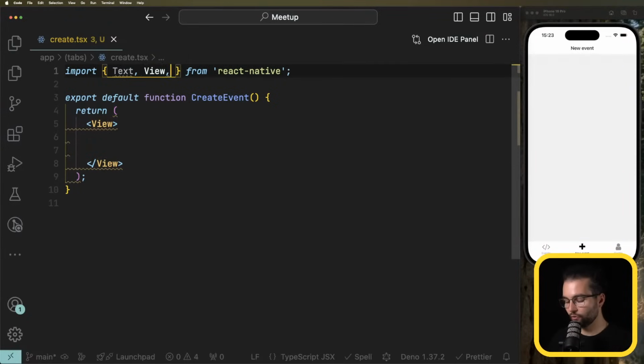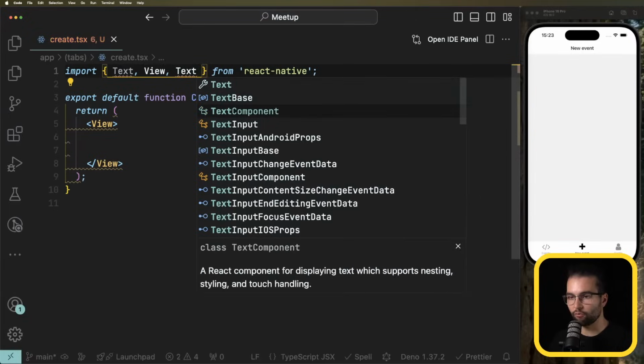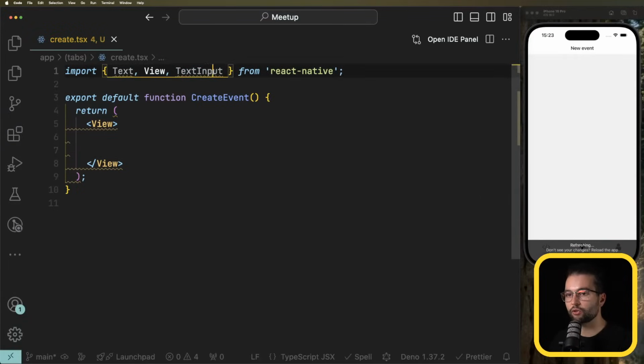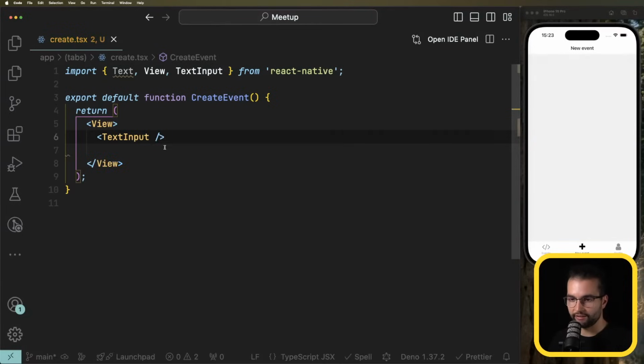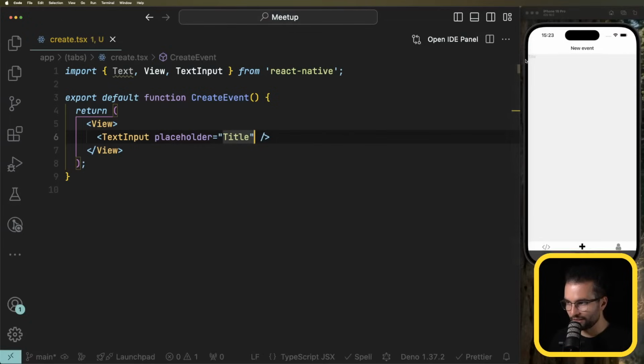In React Native, we have a component called TextInput that allows us to render a text input and let the user type something. If I just render it here in the view as TextInput, nothing is going to be there, but trust me, it's there. To see it, we're going to give it a placeholder and say title. And right away we see the placeholder at the top, and we can actually start typing something there.